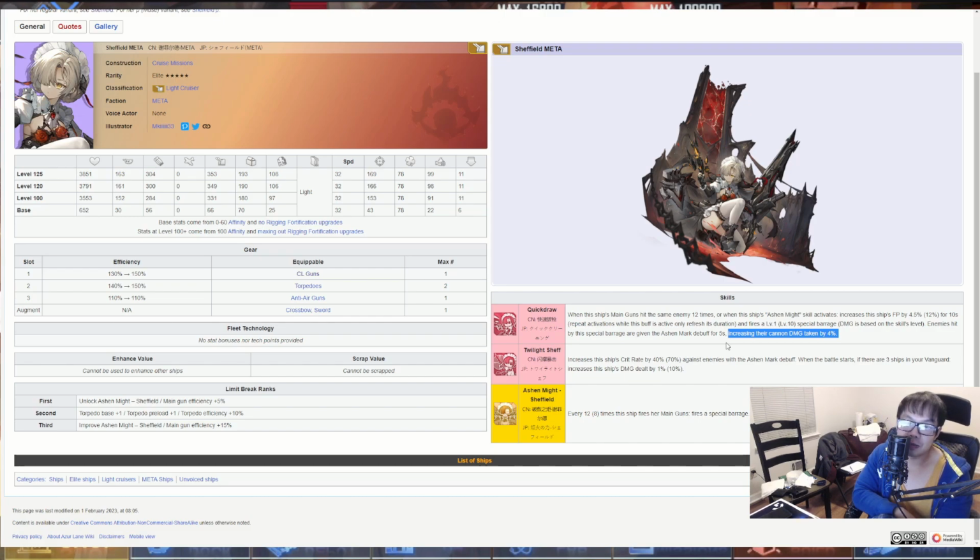So I'm assuming it could be for battleships as well too. But I think it's for just main guns for vanguards or whatever. So if it's for vanguard, cannon damage taken, I guess that's okay. 4% more. It's not like amazing, but it's all right.